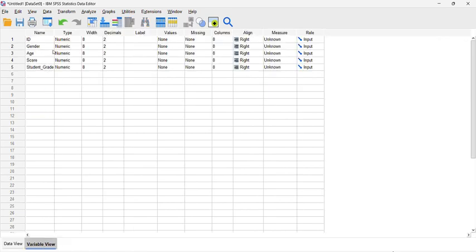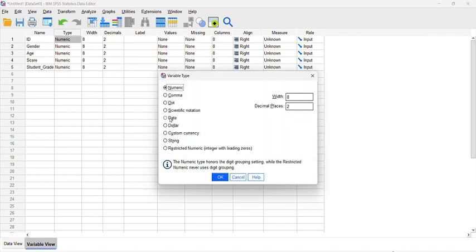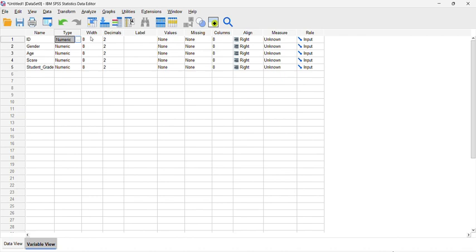So let's go back to variable view. When you come to variable view, now after the name of the variable, the second thing is type. And the type that is mostly used in SPSS is numeric, that is numbers. SPSS works with numbers. So whenever you're going to impute your data, they are going to be in numbers. But there are other options like date, dollar, custom currency. They can also be used, but mostly when you're analyzing data in SPSS, it's in numbers. All right, so after the type, we have width. You don't need to bother yourself much about this.